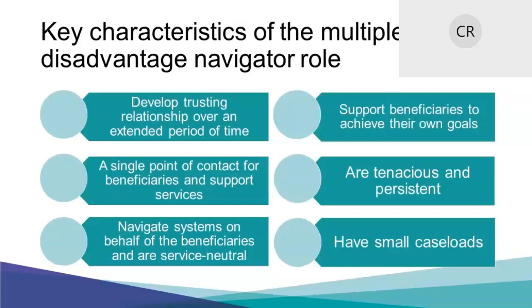Navigators are also tenacious and persistent, achieving the best outcomes for beneficiaries, and there is a need to keep motivation high and build hope when others may give up. As such, the navigator does not give up on beneficiaries, so they'll continue to work with a beneficiary even when they display problematic behaviours, and this will not hinder access to support. We also found that a small caseload is important to ensure that the navigator can provide a personalised and holistic service. Caseloads of between 6 and 10 ensure that navigators can offer this personalised service. Beth, if you could move on to the next slide, please.